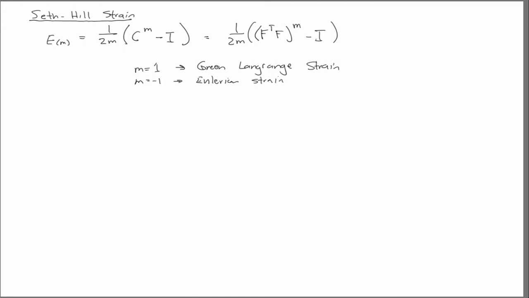And if M equals minus 1, we get the Eulerian strain. But there's plenty of other equally valid, like as M approaches 0, we get something called the Hinckley strain, or the true strain, maybe. So I just wanted to point that out, that again, there's an infinite number of equally valid strain measures.